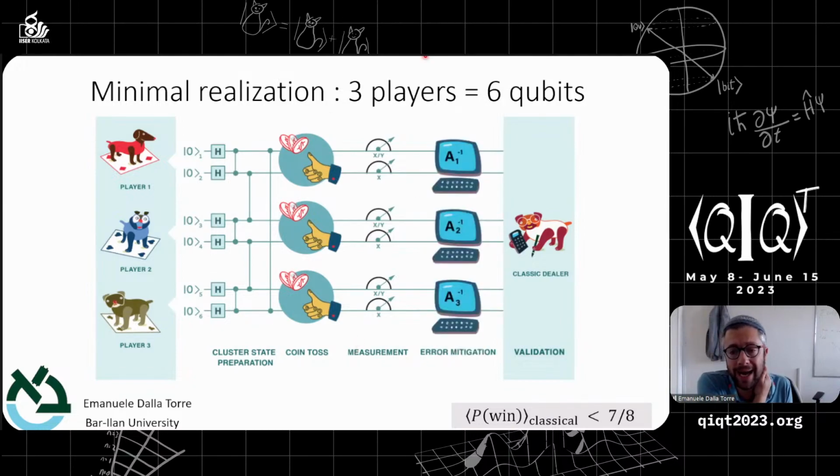So what we also added to this protocol was a small error mitigation. That's a simple standard error mitigation technique. The only thing that we did, which was sort of non-trivial, was to do error mitigation without letting the players talk together. The error mitigation is a classical post-processing of the results, which is aimed to cancel the noise. But we do not allow the players to talk together. So we mitigate each of the results of the players individually, and we cannot allow them to transfer information between them. Otherwise, we would be cheating. And that's what we did.